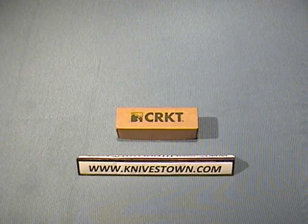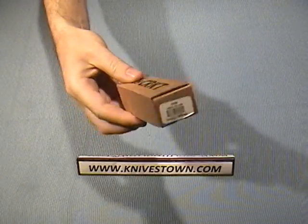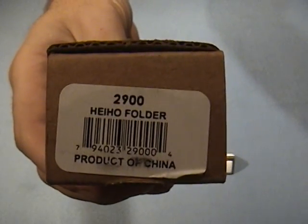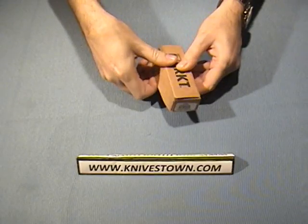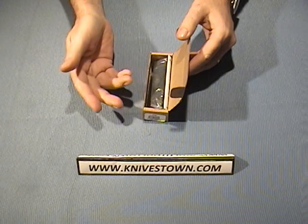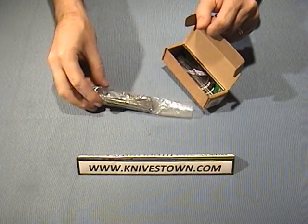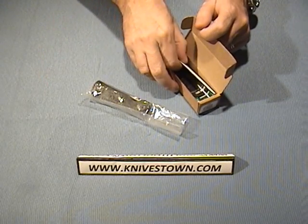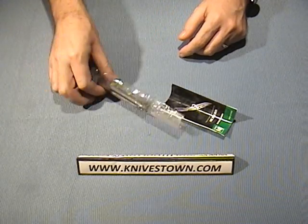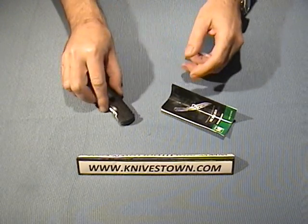I'm going to take a look today at a knife from CRKT, that's Columbia River Knife and Tool. We are looking at the Heiho folder. This is actually a renamed knife, formerly known as the Hisatsu 2, and it is the smaller, scaled down version of the original Hisatsu, which is still available in its original form. The knife ships in a plastic sleeve for protection and comes with some literature.